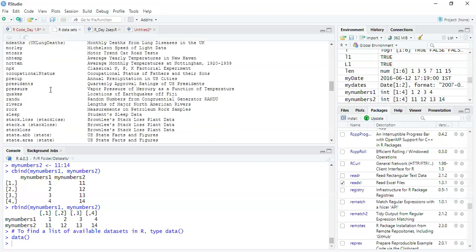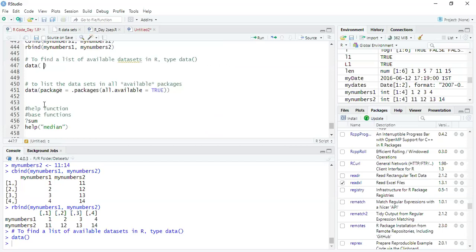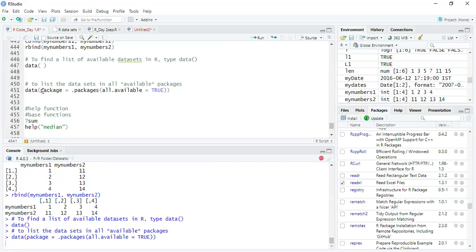Simply scroll down to the bottom. At the bottom, you will have another function, data(package = .packages(all.available = TRUE)). You copy this, go to our R editor window, type it and execute it. What you get is a list of all the data sets in that particular package. You install that package and you can use the data set.